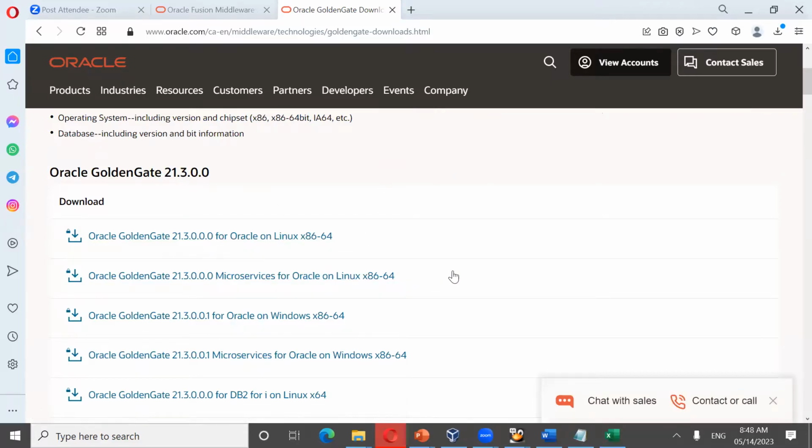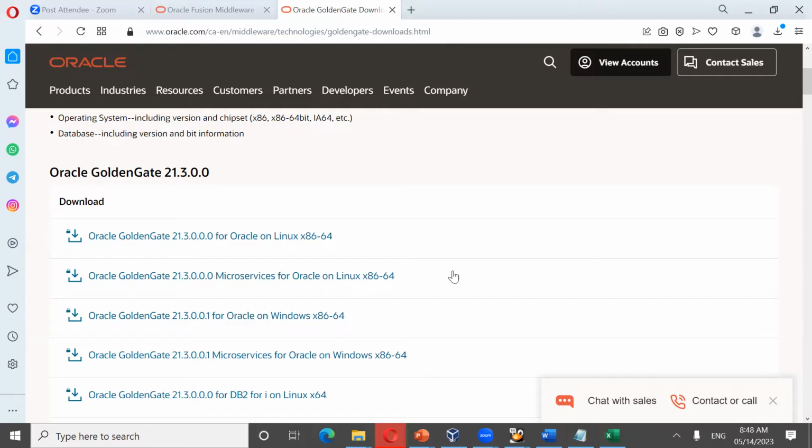Similarly, Oracle GoldenGate binaries, just like the database, are different for each platform. For Windows, you will find different binaries. For Sun Solaris, different binaries. For AIX, different binaries. Similarly, for each database as well, you will find different binaries.